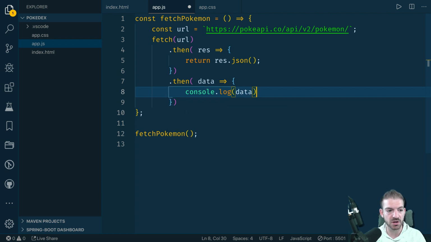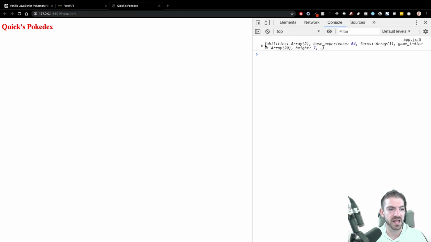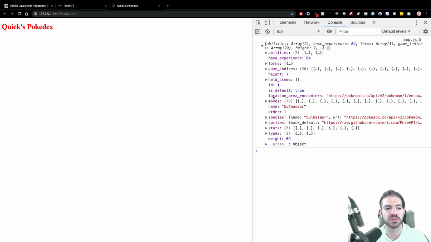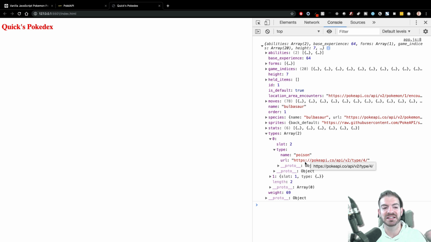So then we just want to log out data here, and I'm going to start by just doing, let's search for Bulbasaur here. So let's save this. Let's come over to the browser, and we should see, here's the information about Bulbasaur. We see his name. That's the thing we care about most. Also, we're going to get type. So this is going to be a little bit tricky because type is actually an array of types. And then inside of each object, you have a type property that has a name for the type, which is actually what we want. It's a little bit tricky to parse through that, but that's what we're going to have to deal with eventually.